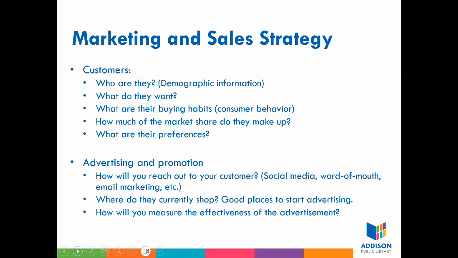Another way to think about your advertising and promotion is where are your customers currently shopping or where are your customers currently at? Those are good places to start your advertising. So for example, if you have a skateboard shop and there's a skate park nearby, maybe having a flyer up at the skate park might be a good place for you to start. Or if you have a community resource type business, maybe the local churches might be a good place for you to start your advertising.